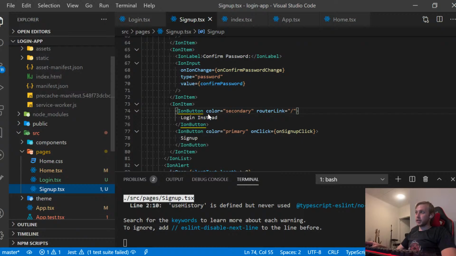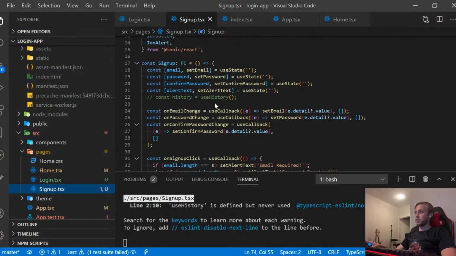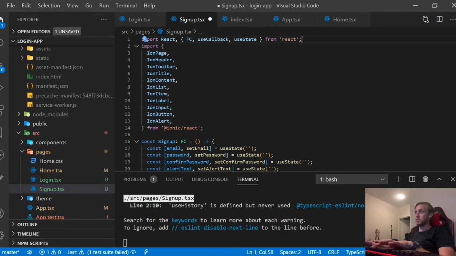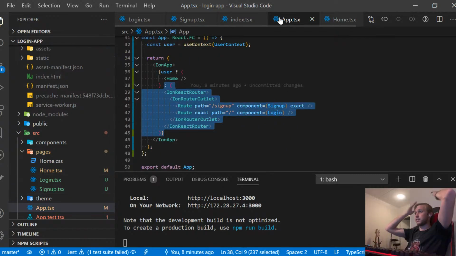Cool. I guess technically the sign up won't use it either. I haven't set up my sign up yet. But yeah, there's no useHistory in here either anymore because we implemented that other cute little hack over here where we said if there's a user, show this, otherwise show the sign-in routes, which is excellent. I freaking love it. It's so cool.